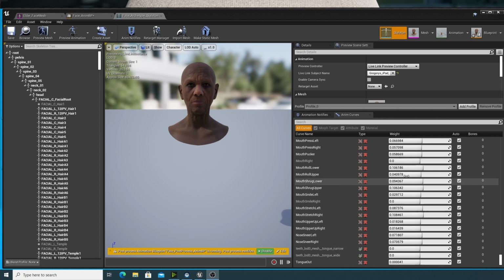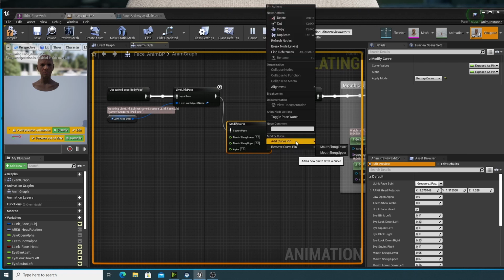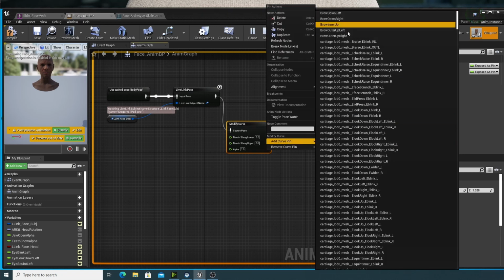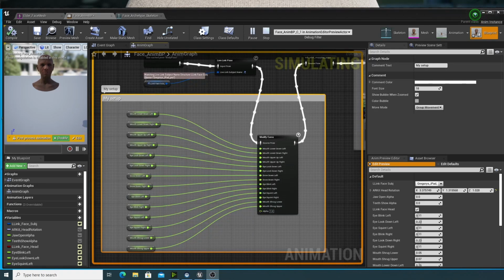Go through here and find the values that are not 0, particularly the ones that are larger. Then go back to the blueprint here, go into modify curve node, right click and say add pin for whatever it is that you want to add some calibration information on, and then type the value in here. Now, so you don't have to sit there and watch me do dozens of values, I've already done it, and I made this little modify curve node.